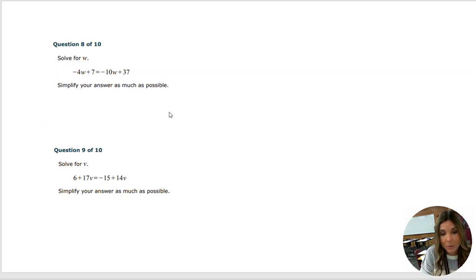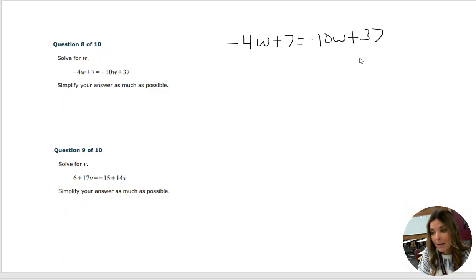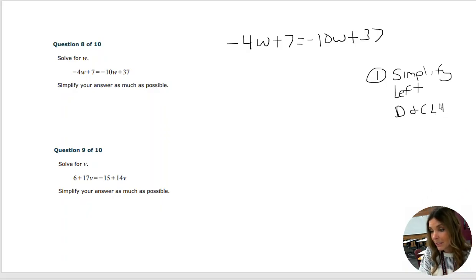We're gonna skip to the ones where you now have a variable on both sides of the equation. So I'm going to write down the steps, and I want you to make sure that you have these steps written down on your paper. Solving equations has an exact process that you follow in order to isolate your variable. And the very first step is always to check your left side and see if there is anything you need to simplify. So is there anything to distribute? Are there any like terms to combine?